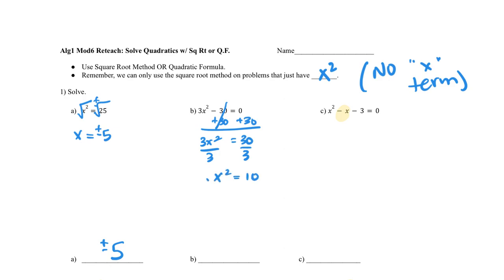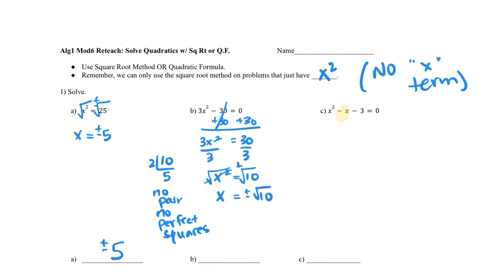Now that I have the x squared by itself, I am ready to square root both sides, and the square root cancels out the squares, so I'm left with x. And I want to look at, can 10 be simplified? Some of you are doing the factor tree, some of you are dividing it out like this. When I divide it out into its factors, I just have 2 and 5 as the prime factors, and there are no pairs. So no pairs means there are no perfect squares. That means it's already simplified. So I have my plus or minus. I forgot my plus or minus up here. So my answer is just plus and minus root 10.